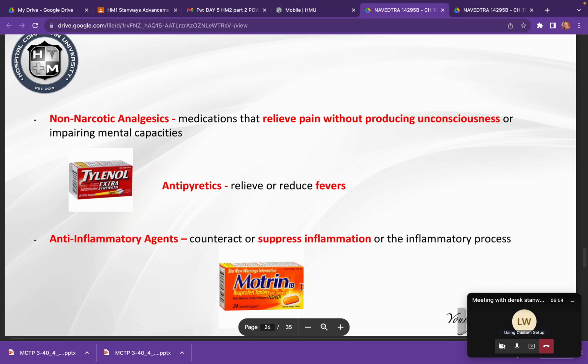Same thing with anti-inflammatories. Motrin is normally common for reducing inflammation, but that doesn't mean other drugs can't be in that category too. A lot of drugs can fall under different categories. To make that make sense, if you have kids and you've alternated between Tylenol and Motrin, like you do Tylenol for a couple hours and then go to the Motrin and back and forth, it's because of what it's treating, right? One is the antipyretic reducing the fever, and the other is bringing down the inflammation, right? So you're treating both types of symptoms by alternating between Tylenol and Motrin.